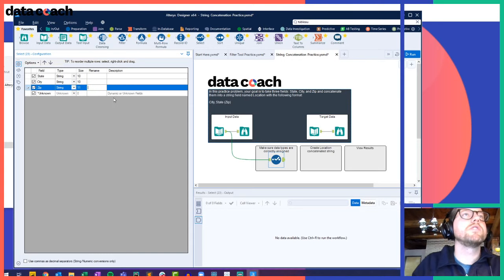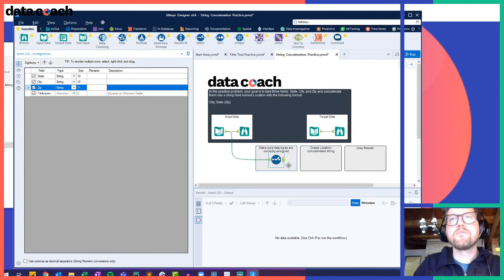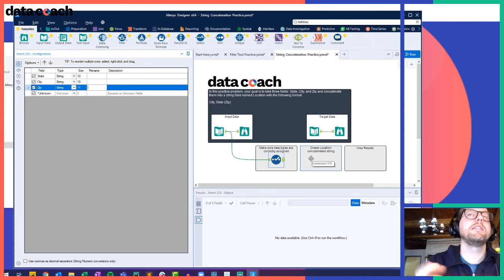You can also make it wider there. And again, you can always call this postal code or something like that, but we can keep that the same. We don't need to rename it for now. Create a location. So that indicator, you need to create something. Just keep those in mind as little indicators when you're talking to business counterparts about creating data, because if you hear create something in this context, that indicates a formula tool.